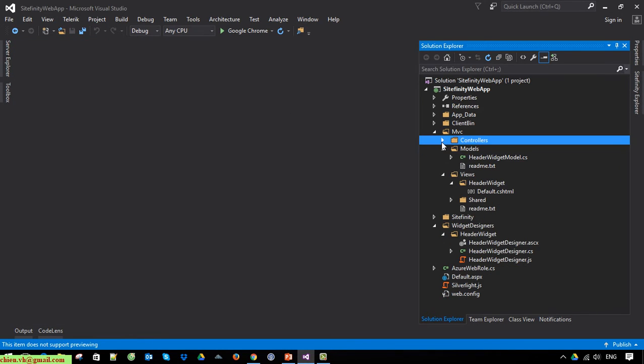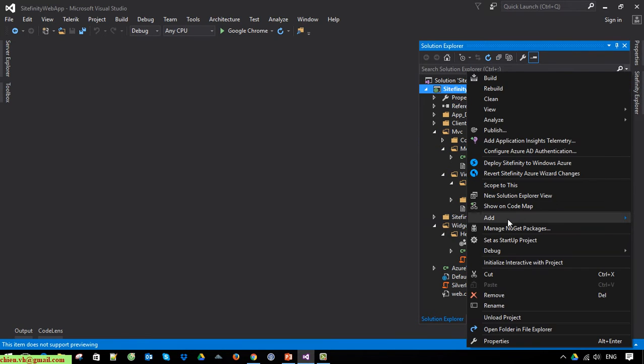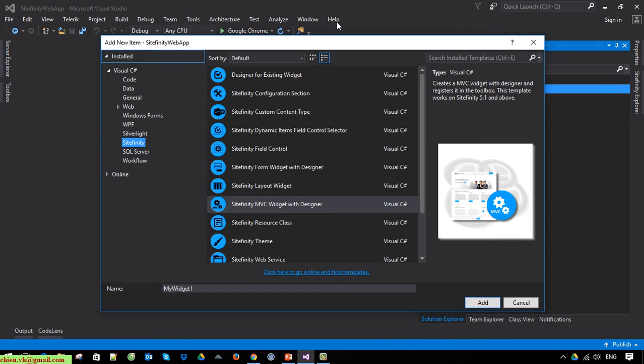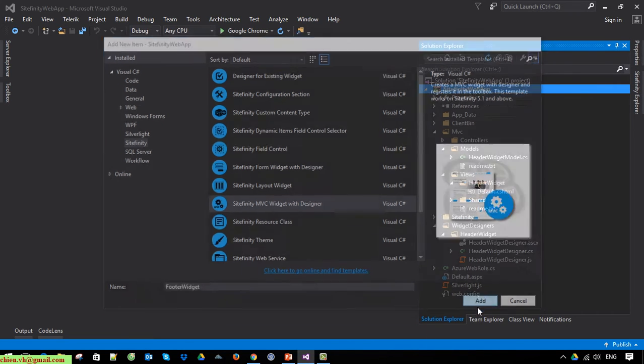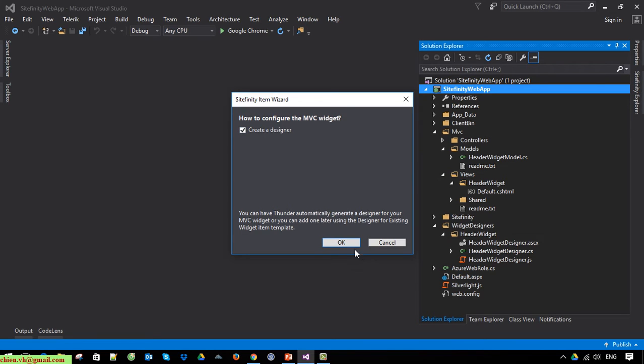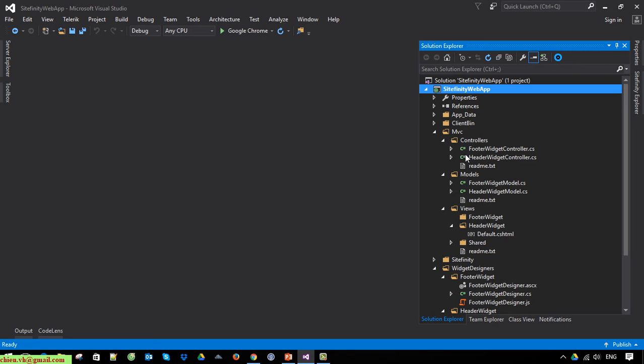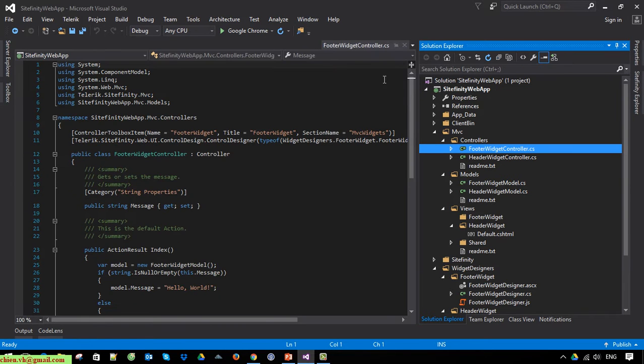Okay, so now I go ahead to create another widget. I will name it footer. The footer has been created.